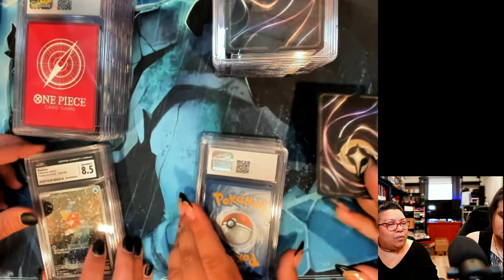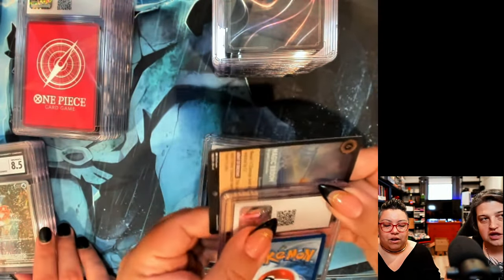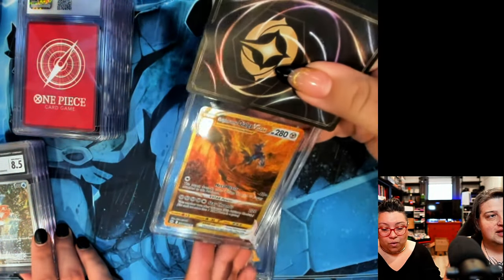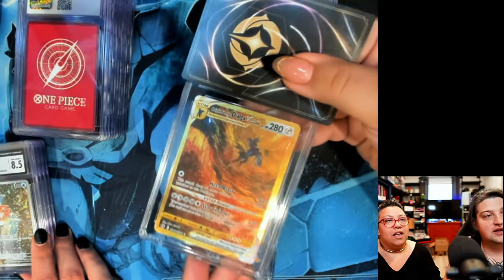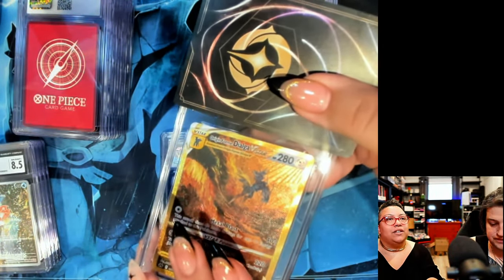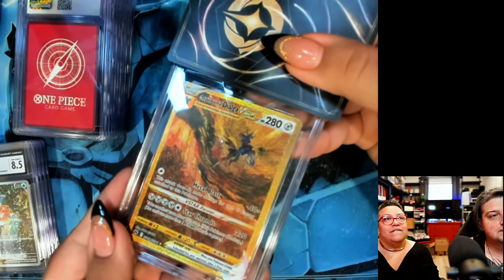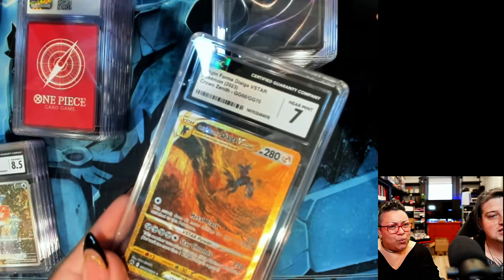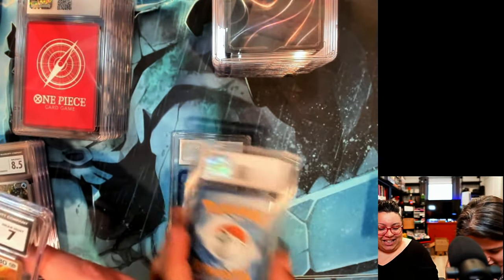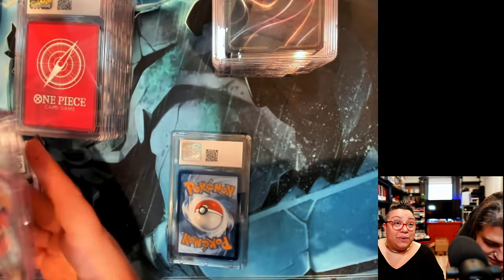Typically, what are you looking for when these get graded? Are you looking for above a certain number? I mean, you always want a 10. Ooh, Dialga. This is Crown Zenith. I think all three of these are Crown Zenith. I think my nails match this really nicely. All right, are we ready? Yep. Ooh, a 7. Nice. Not great. It is what it is.